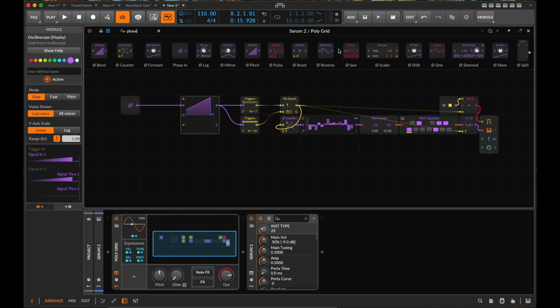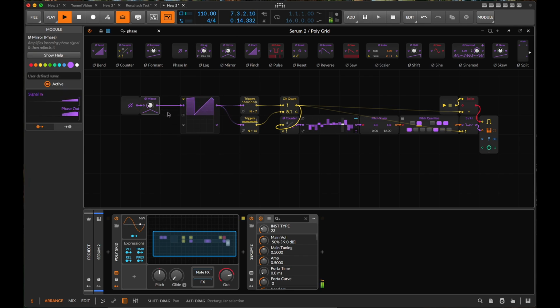One that might be kind of cool is reverse, but just for example, if I throw a bend in here, still we're going to see the same thing, but if I bend it, now it's got this curve to it, and we'll hear that. That's kind of funny. Mirror, now it's going to go back and forth. And you can change the shape of that.